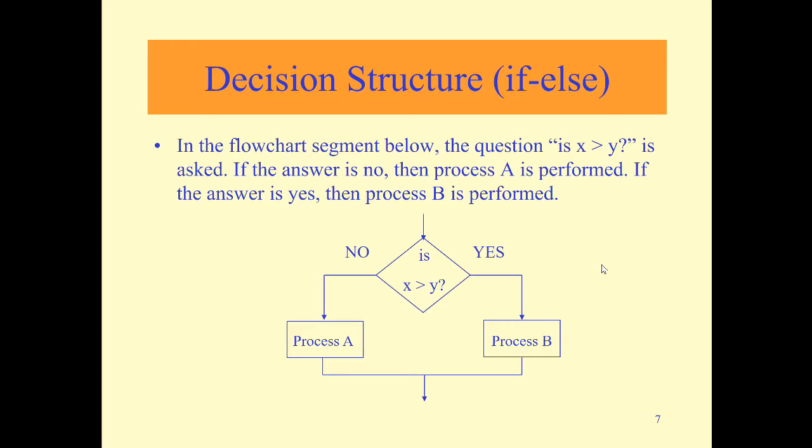Your process A or process B may be made up of more than one different flowchart structure. You may also need to put in another decision structure. If you have decisions nested, in a tree structure, then you may need to put more decisions inside the yes or the no categories, depending on what your program is doing and what your expectations are.